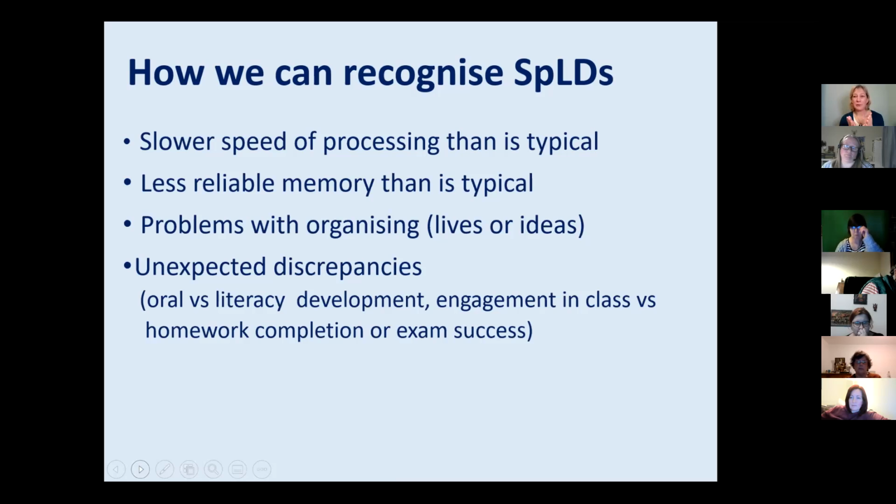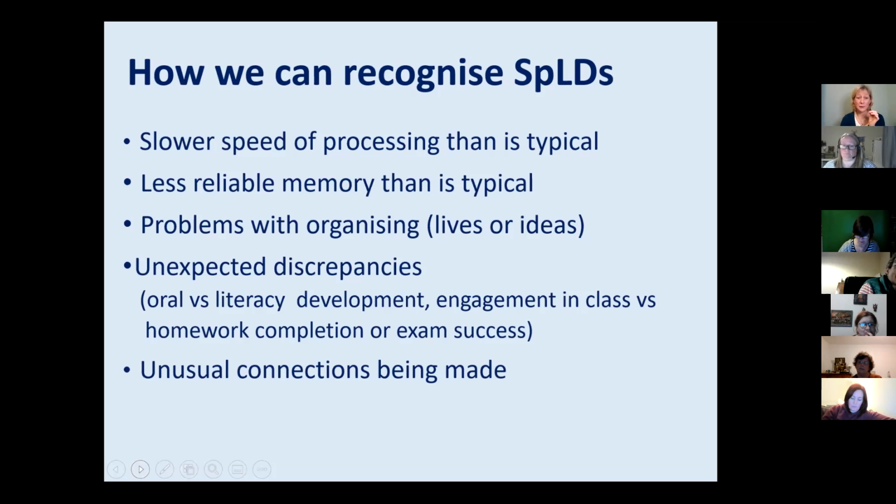But in terms of discrepancies, you might notice students who are developing quite well in their speaking and their listening, but their literacy is not keeping up. Or it might be that there's a discrepancy between how engaged they are in class, and then their homework is like, you can't quite believe it's the same student that's handed in this homework, given their behavior in class. It's like there's a big mismatch somewhere, or with their exams, for example. So you're looking for unexpected discrepancies and also unusual connections.